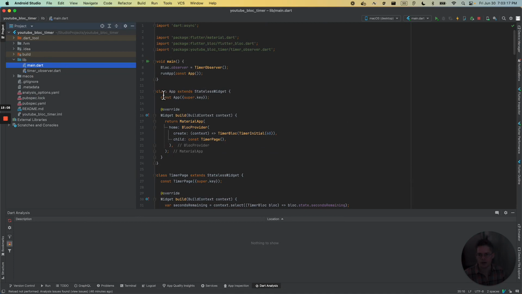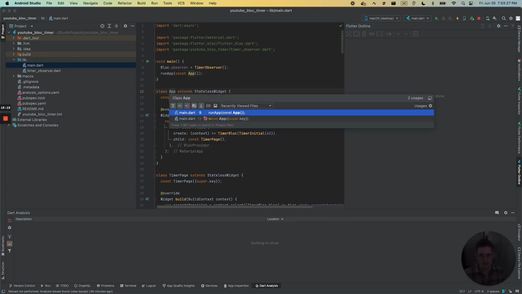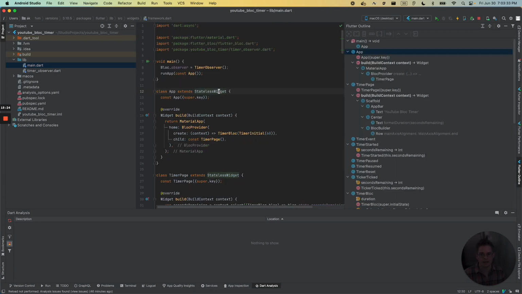Let's go ahead, and I think there's a way to do this. Flutter Outline, nothing to show. If that happens, do a Command B to go to the thing and go back, or maybe go to another page like that and go back. Okay, so now I'm getting it to show up.